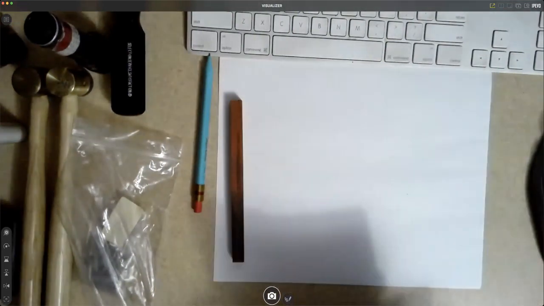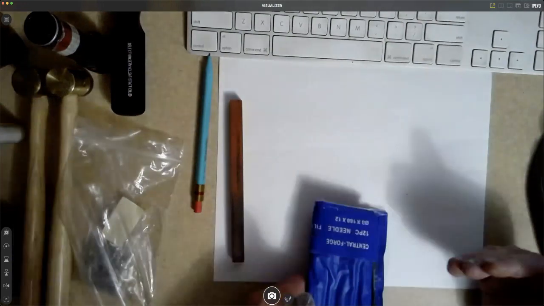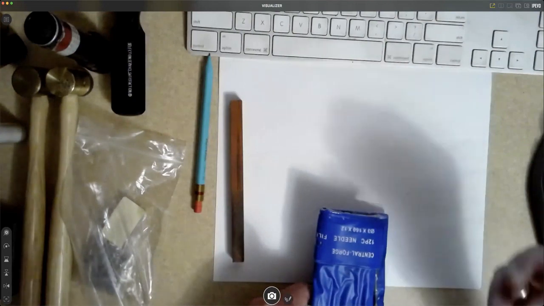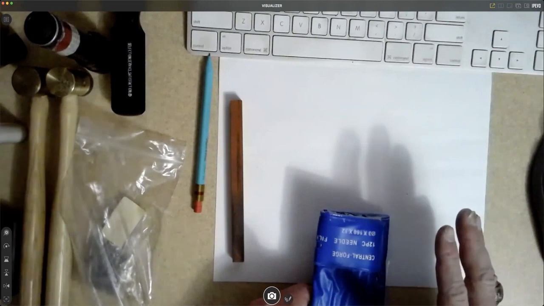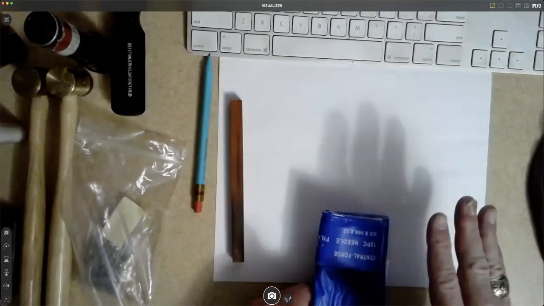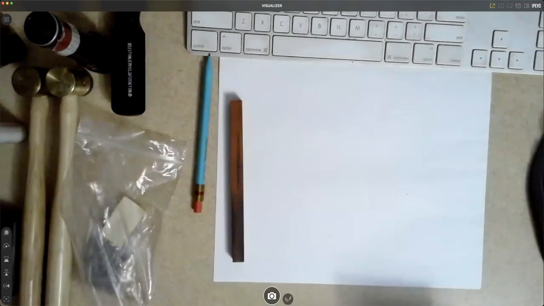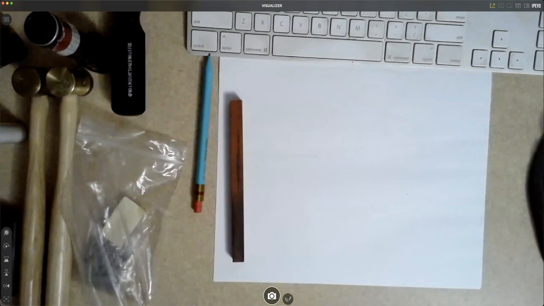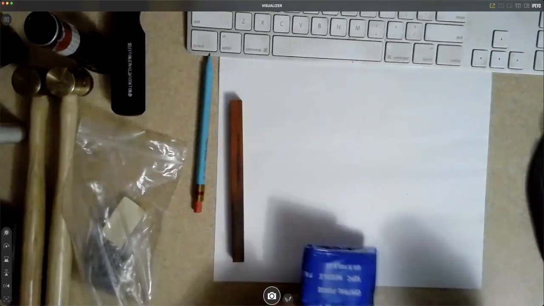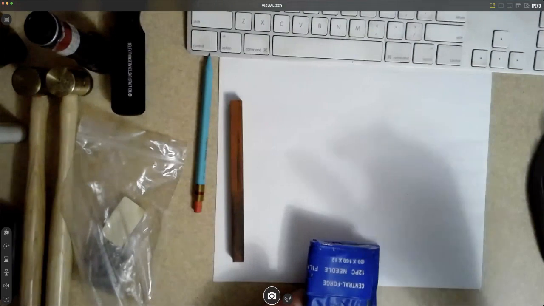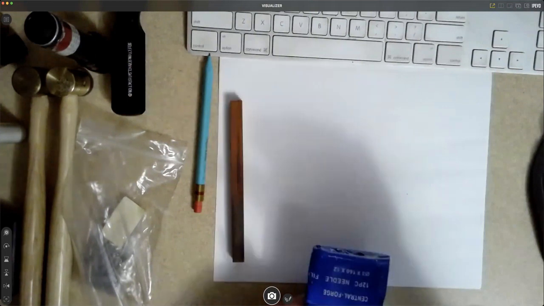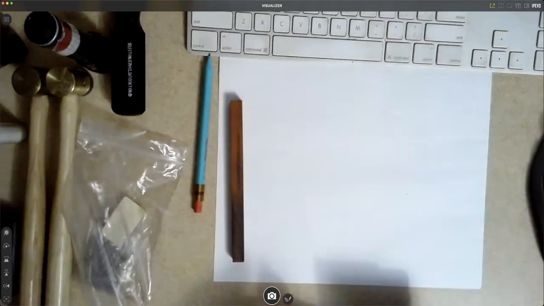Now, there's a difference between filing and honing, right? Filing, we're removing. It's more aggressive, even with the needle files, so we're removing metal. Stone, on the other hand, is polishing that edge. It's reshaping. Like on a 1911, you're reshaping the sear. If there's a nick in your sear, you'd use a jig and a stone to re-hone that edge so it grabs exactly the way it's supposed to.